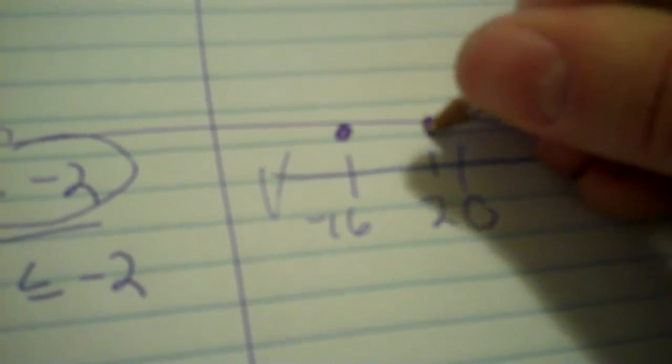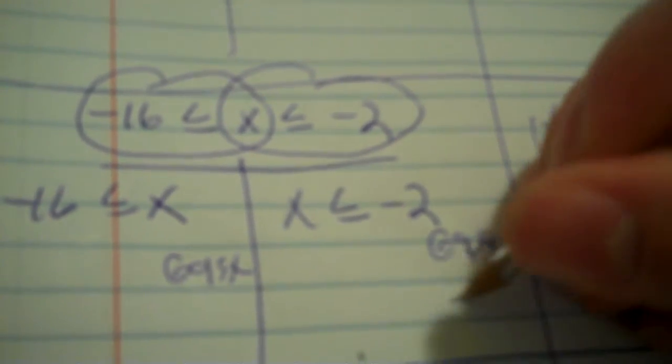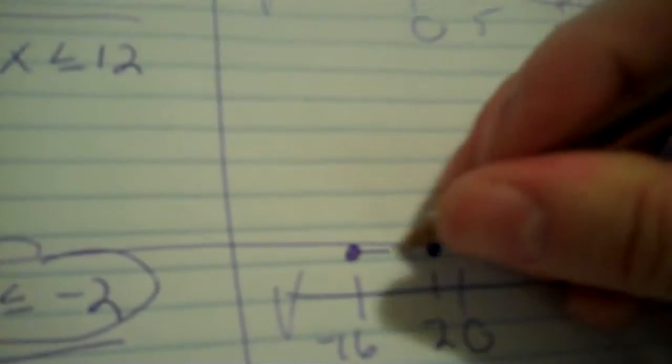So make your table, and you're going to split your compound inequality into two separate inequalities. So you got negative 16, less than or equal to x, and then x, less than or equal to negative 2. So I got negative 16 and negative 2. Circle, fill, circle, fill. You eat, eats the x there, so from the negative 16, we go forward. Here it eats the number, okay? Eats negative 2. So go backwards.